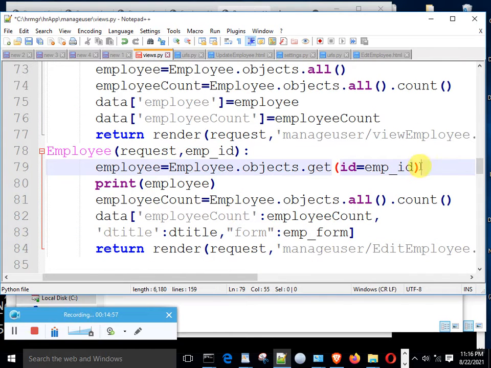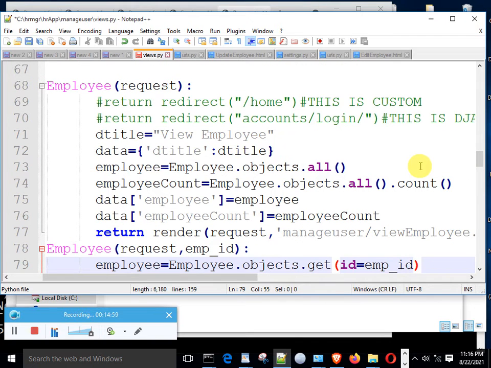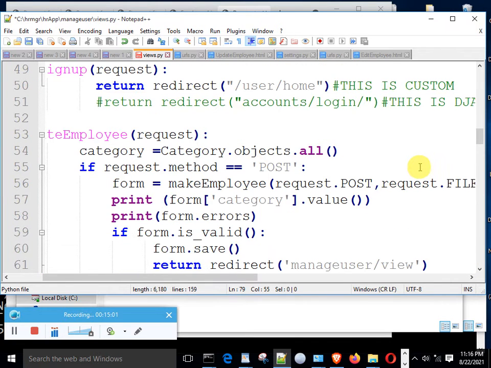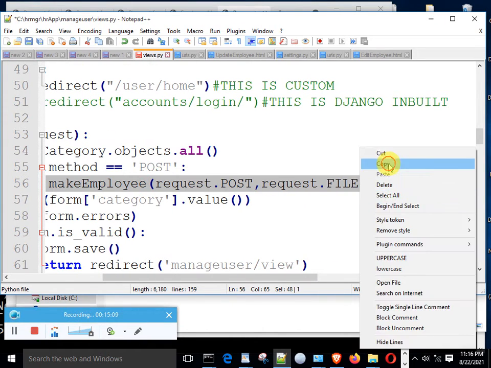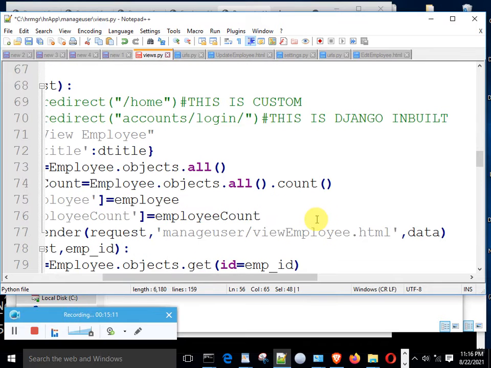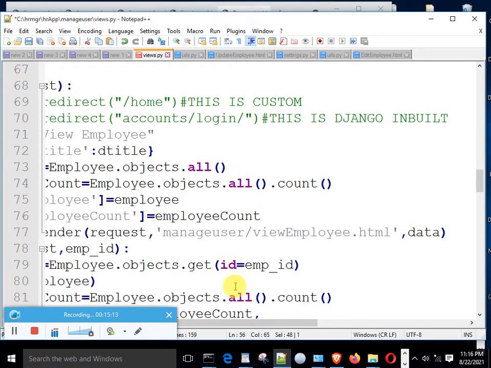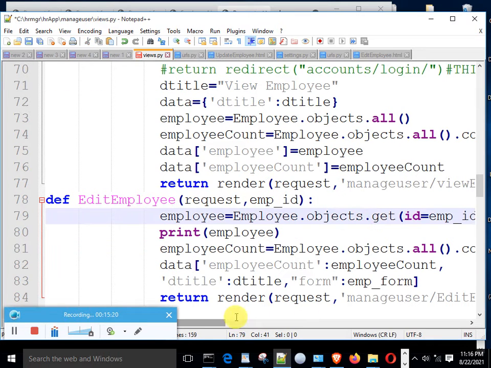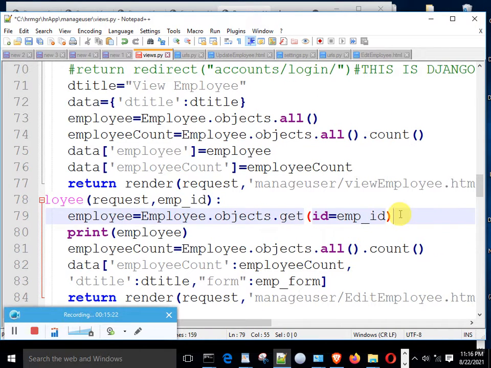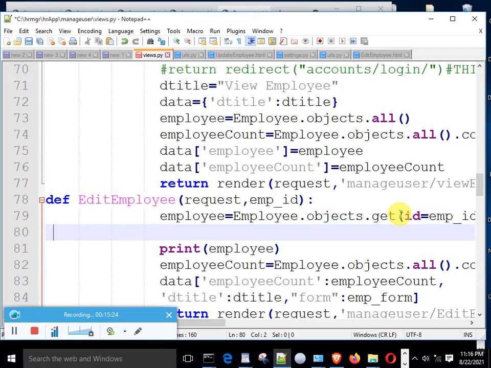In order to use the employee form, we simply need to get the form. So here I already have the basic form, and this form allows you to also receive a file. That's why you have the class having the request for form.